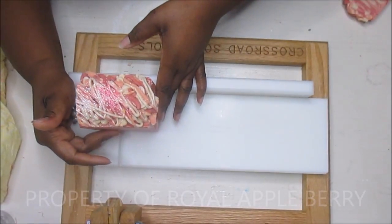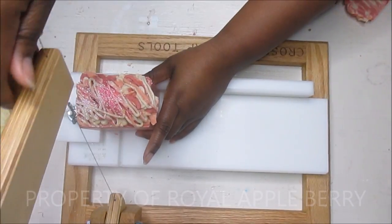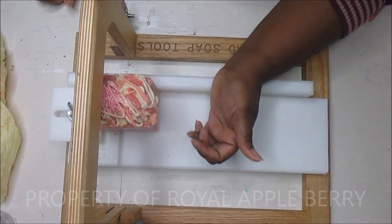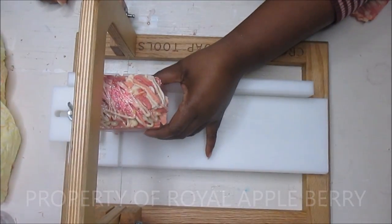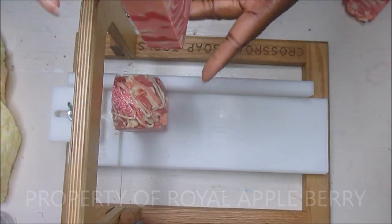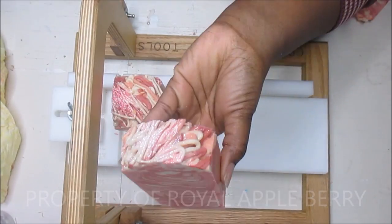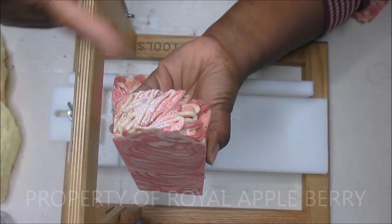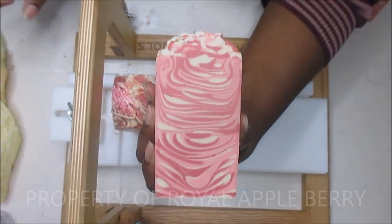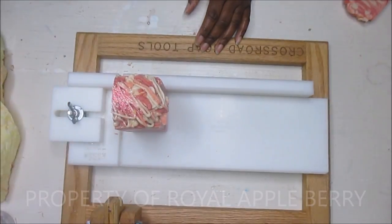So this soap is just giving me life. Oh, it's giving me life, y'all. It's so pretty. I'm looking at it off to the side and kicking myself because I missed the glitter over here, but I'll take care of that later. I don't know why I didn't put any glitter on that side. That is really pretty, and the top goes perfectly with it, I think, because of the squiggly lines, you know what I mean? Oh, this fragrance, yep, gotta get this again, because it is fantastic.